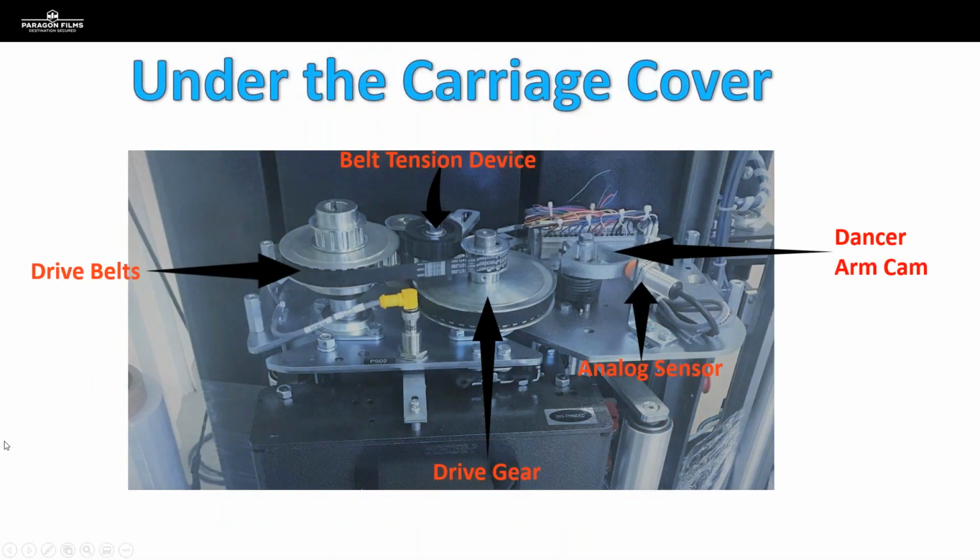So this is what it looks like under the cover of a film carriage. And in this example, we've got a film carriage that is driven by gears. You can see 2 gears here, and belts. You can see the black belts. So some manufacturers use gears and belts. Some equipment manufacturers use sprockets and chains. We're going to look at some pictures of a sprocket and chain configuration here in a minute.